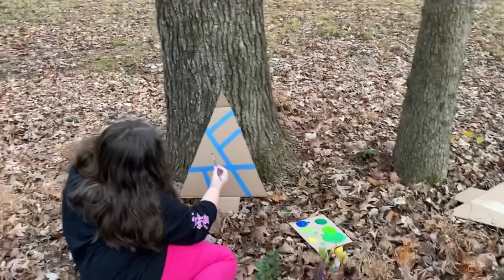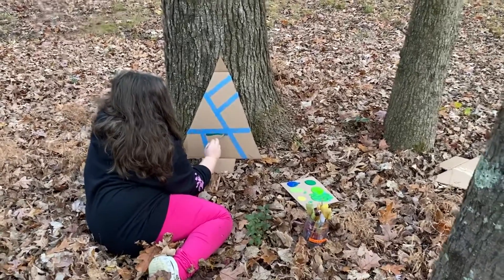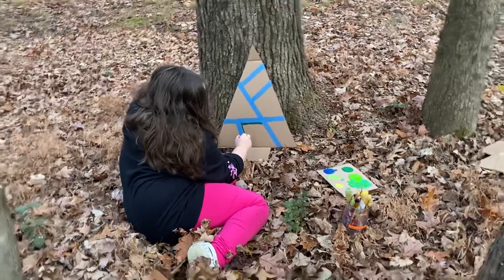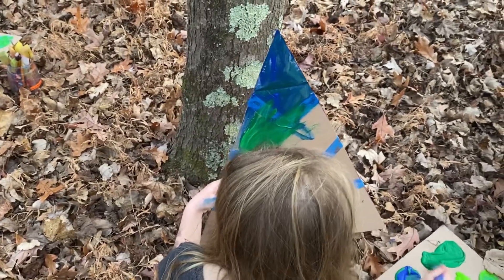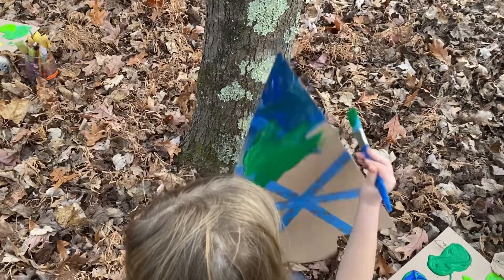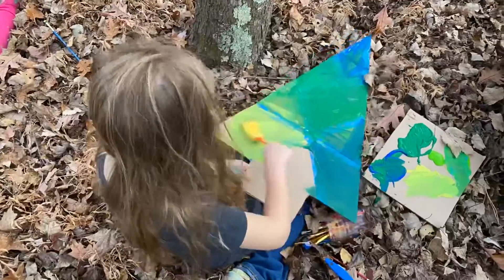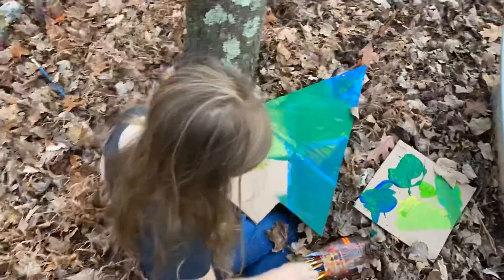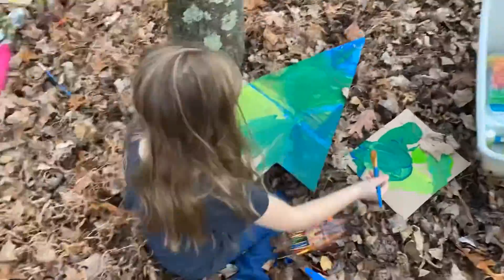My kids are older so they did each of their panels a different color. But with younger kids it'll probably be more sporadic and even look a little bit cooler when you take off the tape. You're going to want to let your child color the entire tree except for maybe that little bit at the bottom, and you might want to go in later and color that a different color. My oldest both left theirs blank, but my youngest didn't understand the instructions and colored it all the way down to the bottom, which still looks super cute.